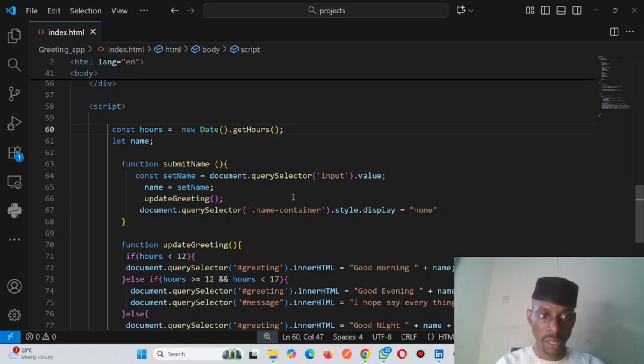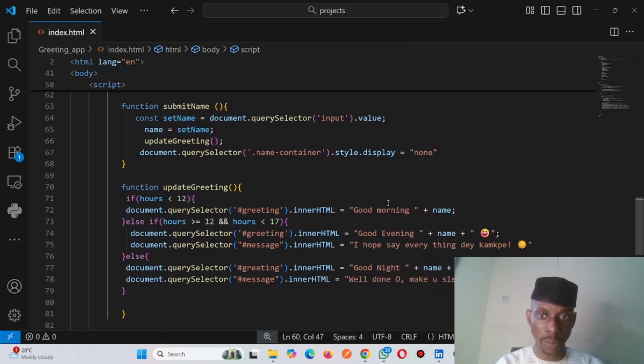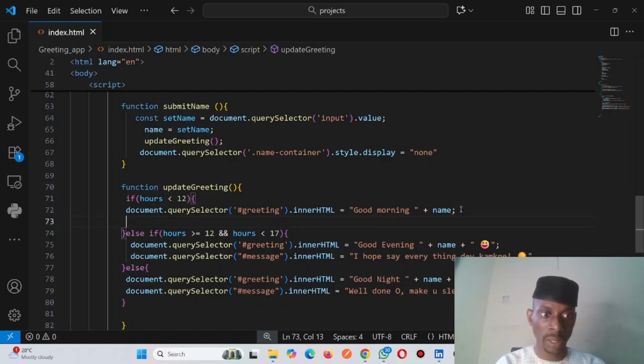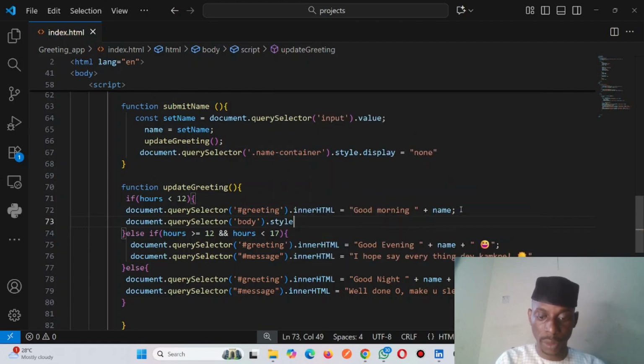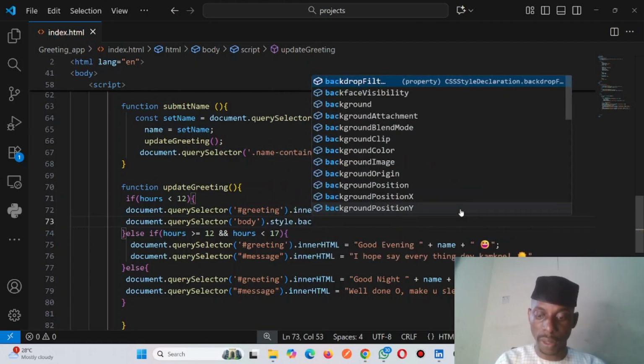So what we will do is, inside this morning, we will leave the background white, or for morning we will just make it sky blue. Okay? So inside this morning, we'll change the background: query selector, we'll take the body, right, dot style dot background.